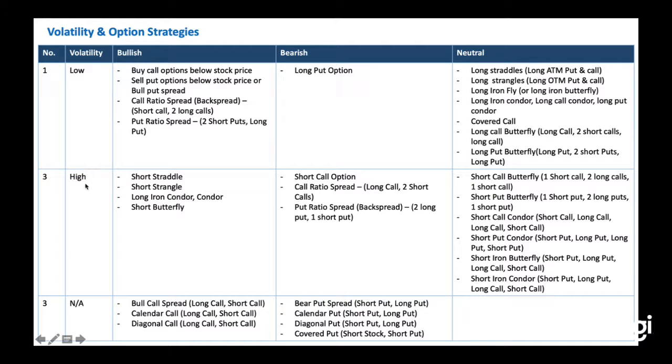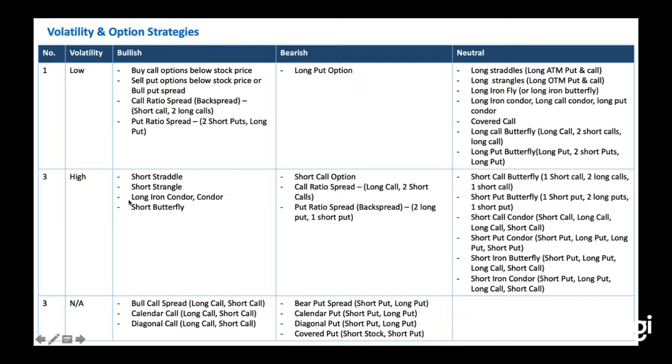The second one is really volatility is very high, as you can see here. So when the volatility is high, you can really take advantage of it, and you can sell some options. Good examples could be, you could sell some straddle, which is really at the money call and at the money put. You could really sell a strangle or a short strangle, assuming you're hoping at this point volatility will cool off and stock price will not go too much here or there, kind of neutral, or it can move a little bit, not too much.